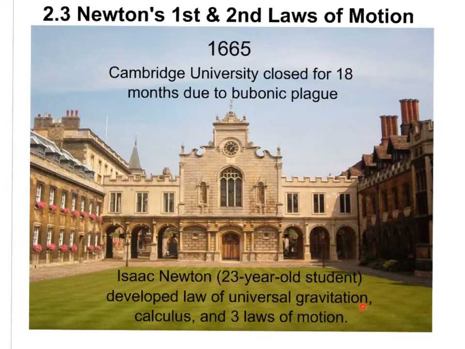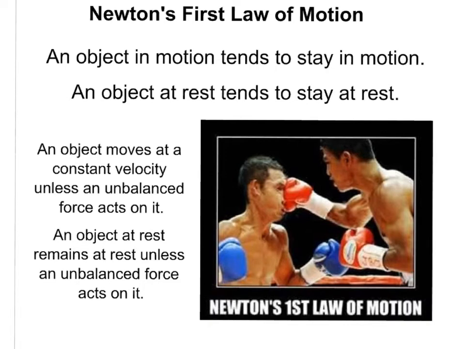We already talked about the law of universal gravitation. We are not going to do calculus, although you should know calculus is a very important tool in helping us to describe motion and describe things in physics and in science, but we're not going to do it. And we are going to talk about Newton's 3 laws of motion. In this section, we are just going to address the first and second laws. So let's start by looking at Newton's first law of motion.